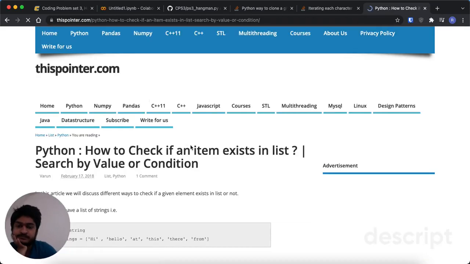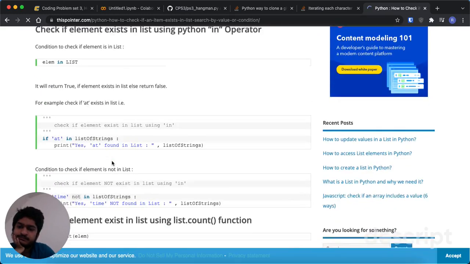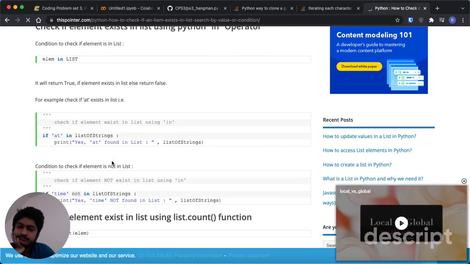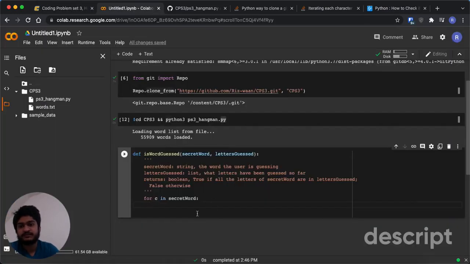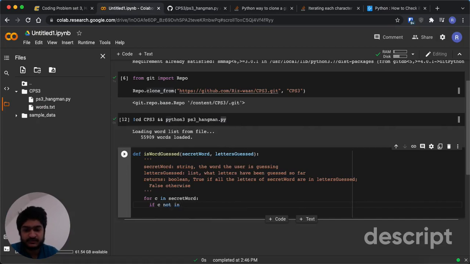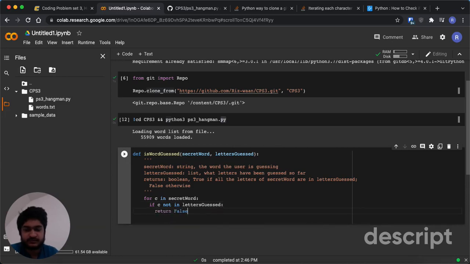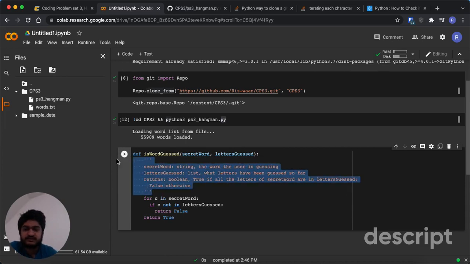Okay, in, it's just in. So if c not in letters guessed, return false. And then this is return true. I think this should work.